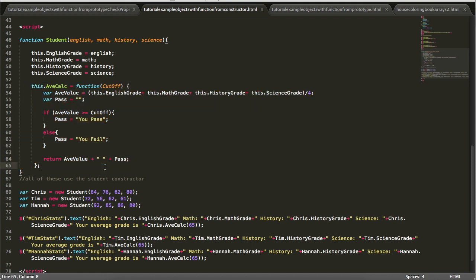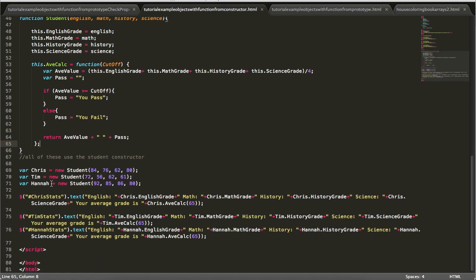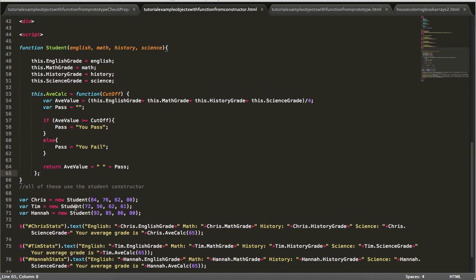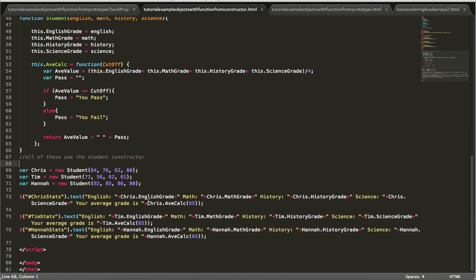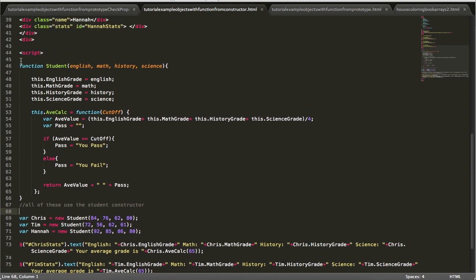So what this means is that Chris, Tim, and Hannah can be constructed using the set of instructions within Student. So that means that all students can be constructed the same way, and you don't have to re-enter all the different instructions for how to create a new student. You just have to hand it the different values that will be associated with it. And the good part about this is not only do you not have to write this out every time for each student, you can also reference it or call it in the same way using chris.englishGrade, chris.mathGrade. Nothing about that changes. You do the same as before, but it's cleaner code, and you don't have to type it all out.